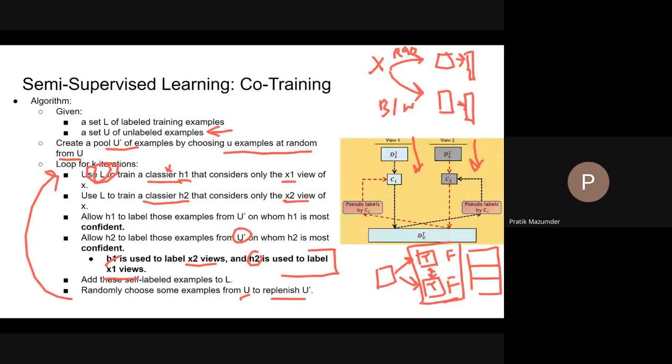Okay, so with this, we'll move on to our next topic. So we are done with the semi-supervised learning topic. Any questions up to this point? We'll start off with the model compression part.